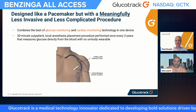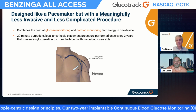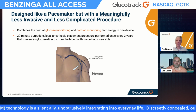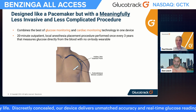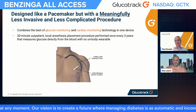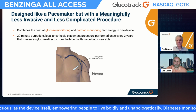But we did a small study in Sao Paulo, Brazil, at Incor Hospital, which is actually the leading cardiology and cardiovascular surgery hospital in all of Latin America. And you may wonder, why are you going into a cardiology or cardiovascular surgery hospital? The reason is that our device leverages a lot of the technologies from cardiology devices, such as implantable Holter monitors or implantable pacemakers. So the same types of techniques used to build those and to implant those are the same techniques that we use. So an interventional cardiologist is the perfect physician to do the implants. And the implant takes about 20 minutes. It's an outpatient procedure, very small skin incision, about 1/2 inch, and local anesthesia only.